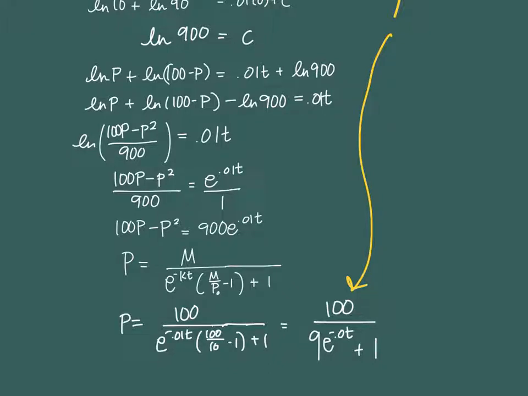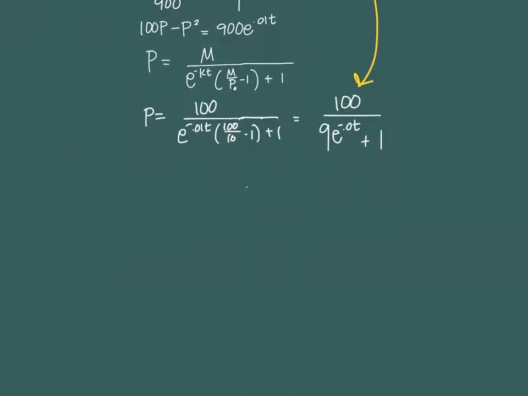So let me show you what I mean. Here's another one. And we're going to skip all of it. We're going to jump right to it because we've proved it already. I think of it kind of like when we proved the derivative of sine and cosine. We proved it once. I'm not going to make you prove it every single time. You know that the derivative of sine is cosine now. And so we're going to do the same thing with this now.